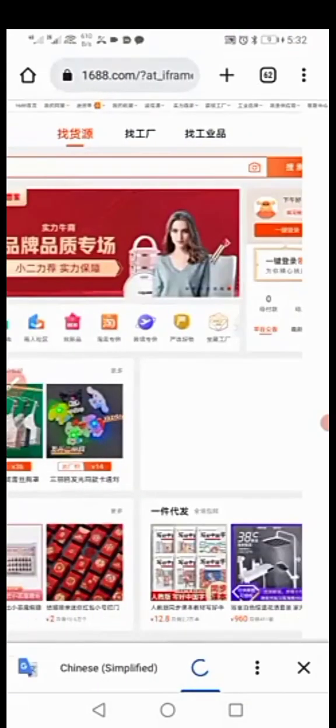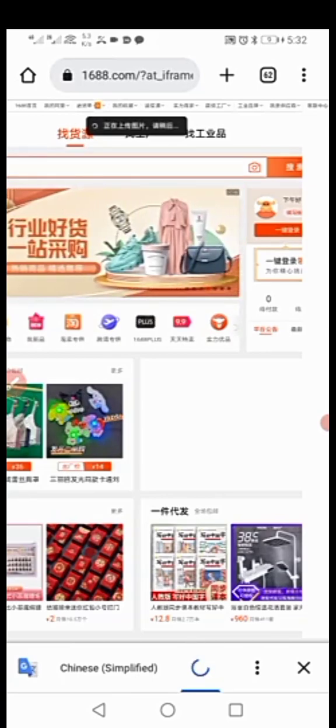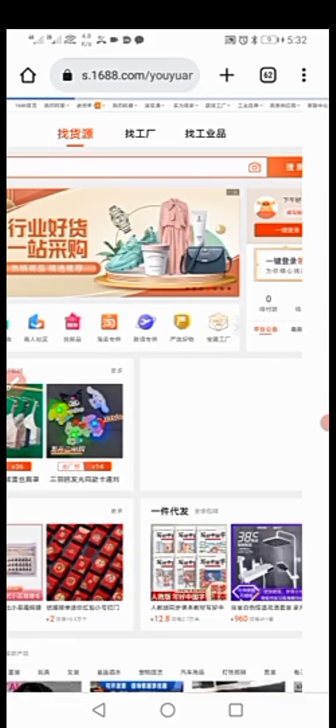Let's assume that I saw this particular shoe from a friend, and I want to know the manufacturers. I want to know the cost. So I have to pick the picture and place the search using the camera search icon. I have done that, and it's loading. We need to wait patiently and get it. Okay, so we have to wait for some time. It's loading. I think in the next few seconds we'll get it.